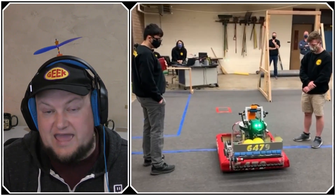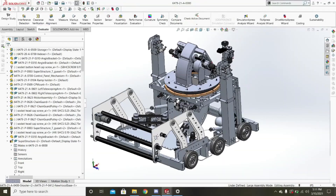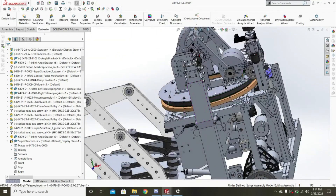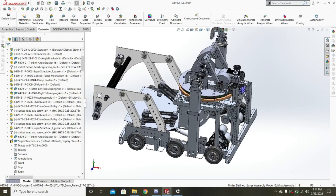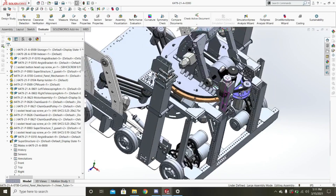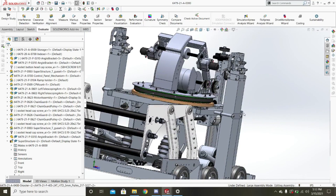Next we'll take a look at some of the CAD for 2021 robot modifications. This is our planned 2021 CAD — you can see the current shooter here. The major modifications include the addition of a climber: two telescoping arms powered by a Falcon each, able to simultaneously extend onto the pull-up bar and get up there in under about five seconds just to extend. On the back there's also a control panel mechanism, though given the 2021 season conditions, both of those are essentially irrelevant so there's no reason to actually construct them.